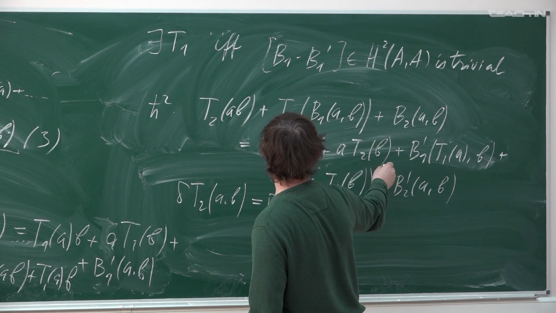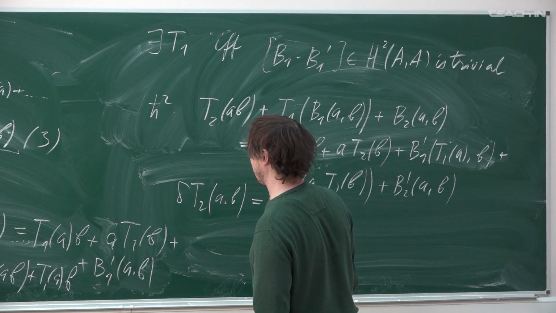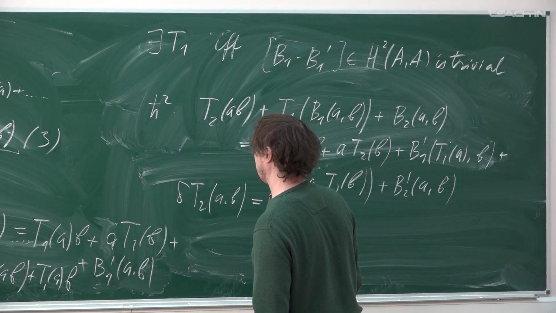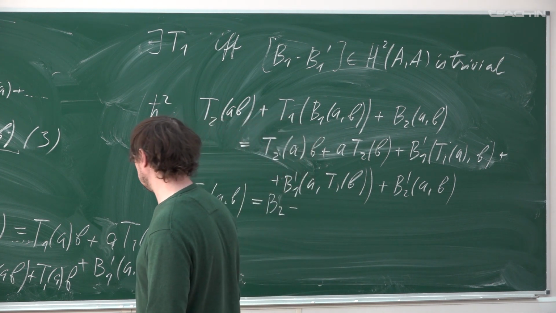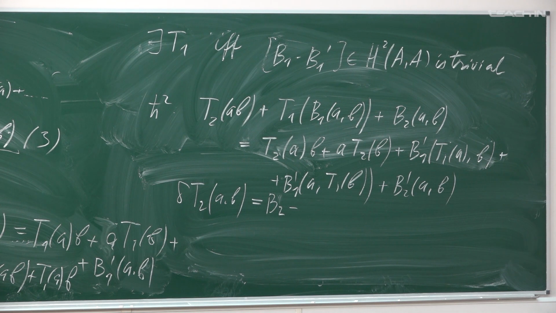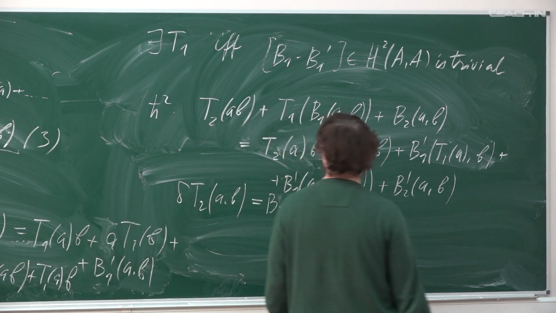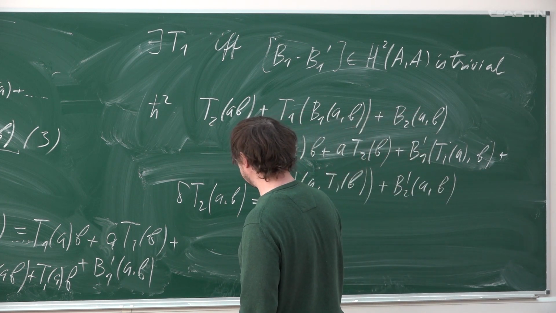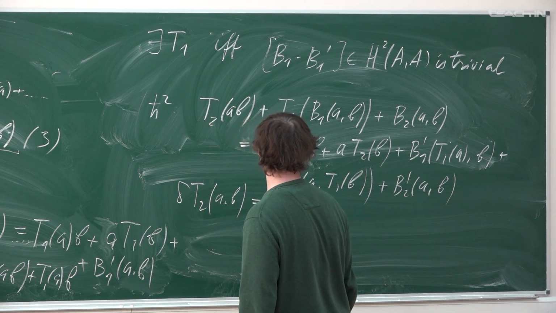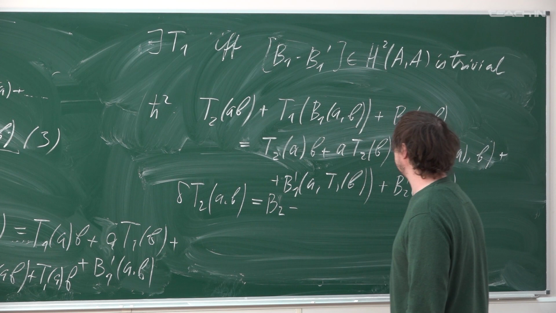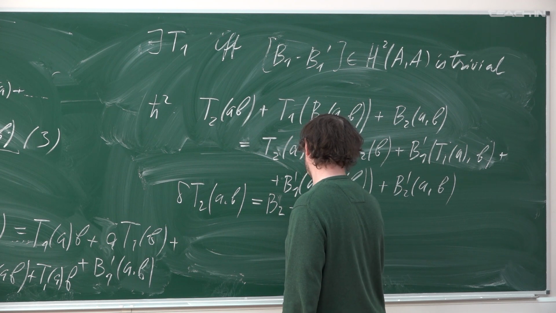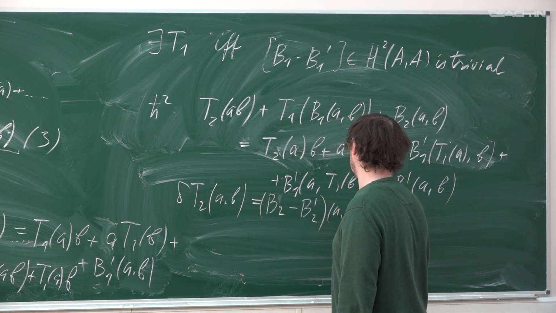So how do we get it? Again, it's a bit difficult to do this. Oh no, the sign was correct. And the same is here. Yeah, I put B2 on the left. I am confusing the signs because I put T2 on the left here, while I was trying to put T on the right. So let us do it like this. It's B2 minus B2 prime. That's correct. Of AB, right?